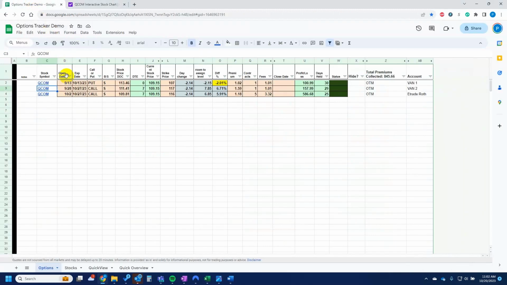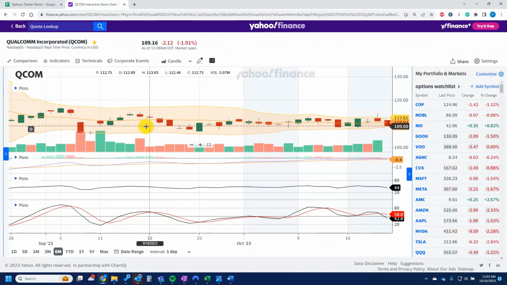And if I go back and have a look at my Qualcomm, here, for instance, I've got 500 in this account. I should go to the other side. In my E-Trade account, I've got 500 contracts. So let's say this is expired and I'm looking to do it again. I need to determine what my strike price is going to be. In this transaction, I did it for 116. So going back, I'm seeing that very stable pricing.